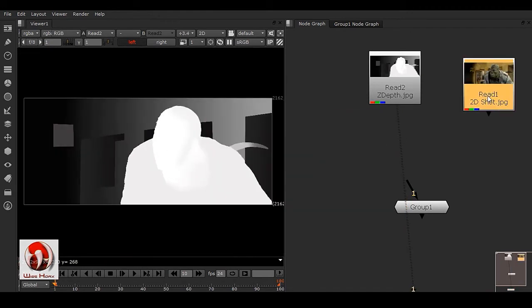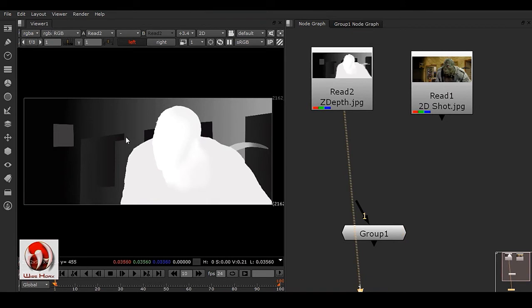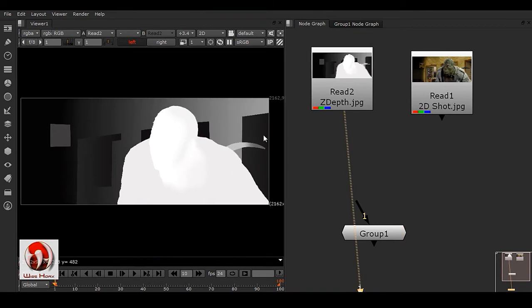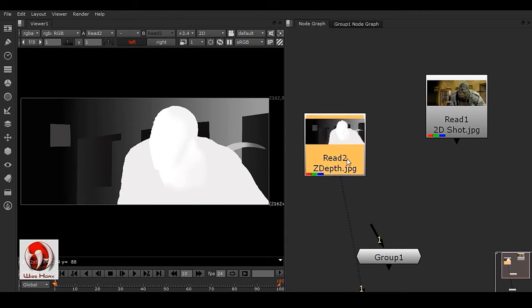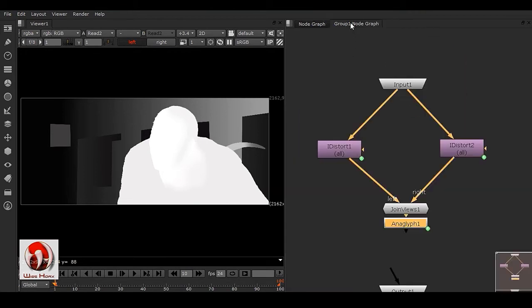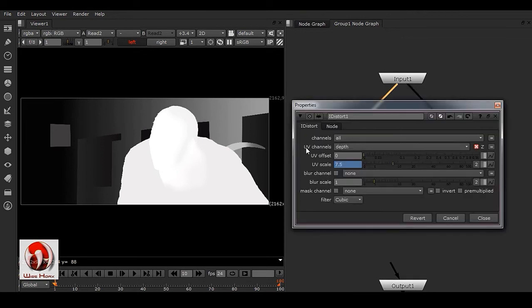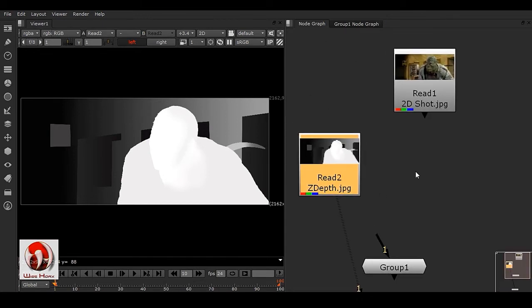Now you can see we have a simple 2D image. There is nothing else, just a simple image, and you can do it easily in Photoshop by selection, or for video you can do the same thing by using the roto technique. So now this is very important, that depth task. Without depth we cannot do this, because you can see that in iDistort we have the depth channel activated. So if you don't have a depth task, we cannot do that.